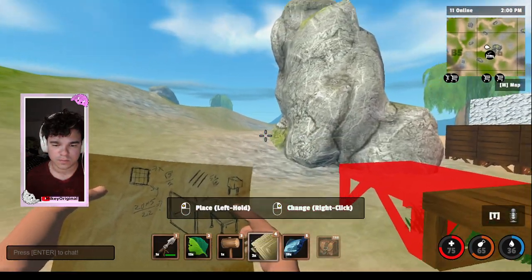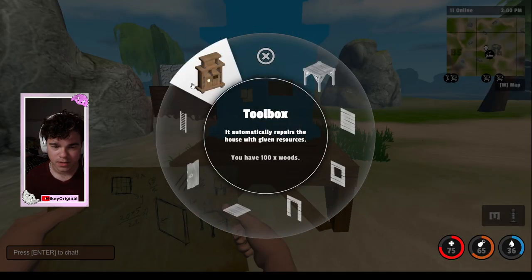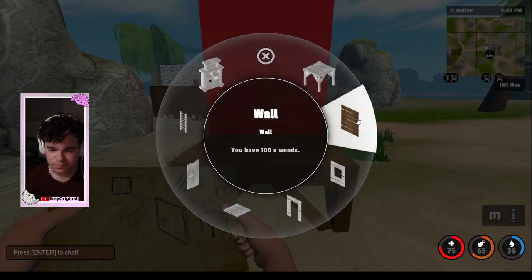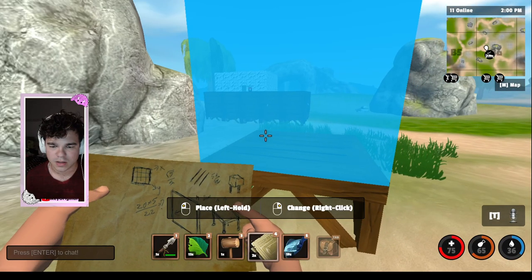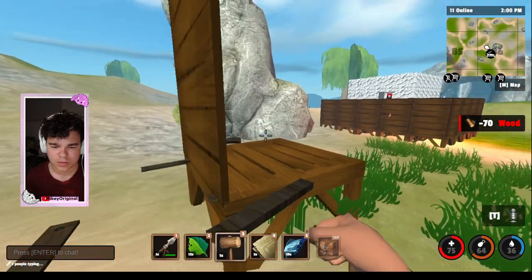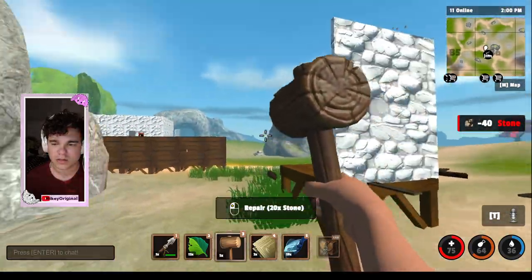So to build further in your base, you want to hold right click down. Then you want to move your cursor to the desired object or what you want to make. So we want to make a wall. So we're going to put it right here. Let's go ahead and go back to this and upgrade. And as you can see, it is now stone.